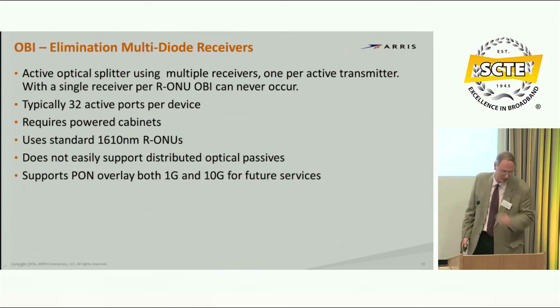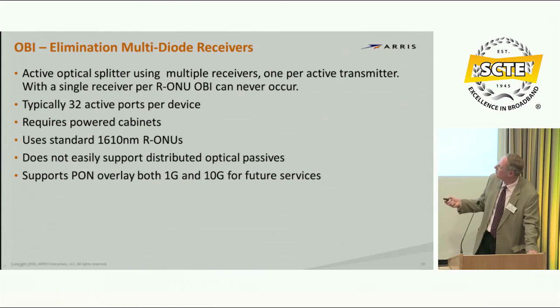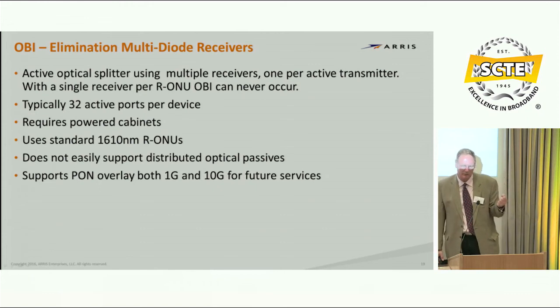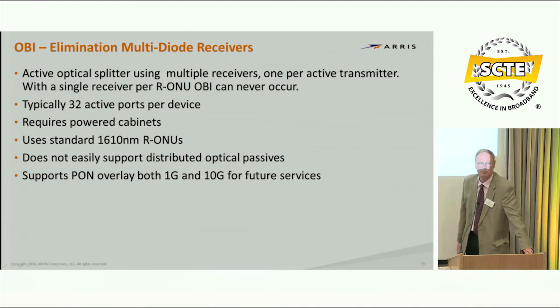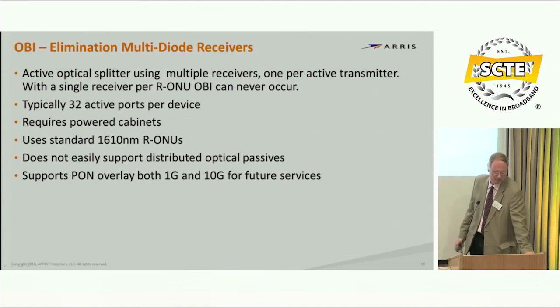One advantage it does have, though, it supports PON overlay. Because you're operating in the 1610 domain in the return, you can support the full 10G or 1G PON networks so that you're building an optical network that becomes future-proof, so you can start deploying a PON network at a later date.